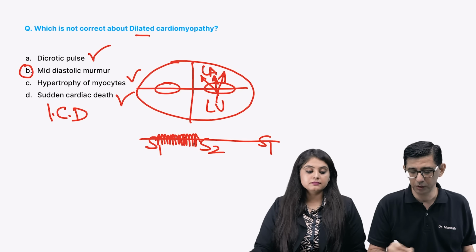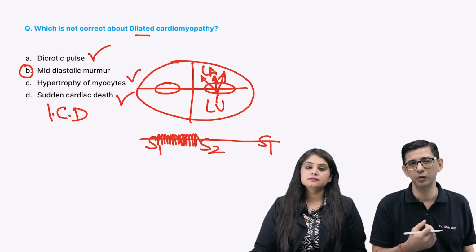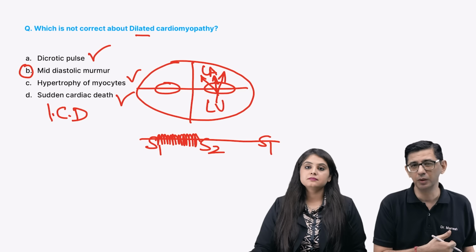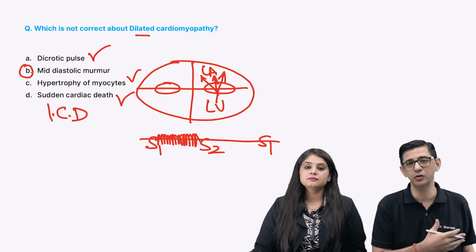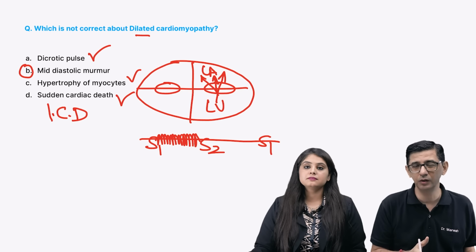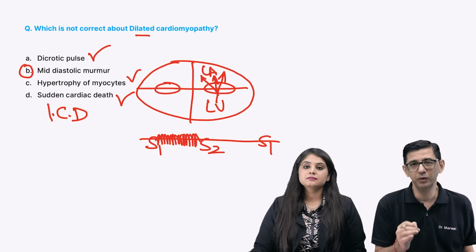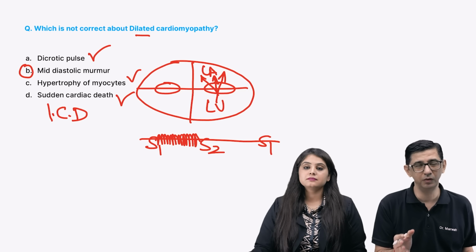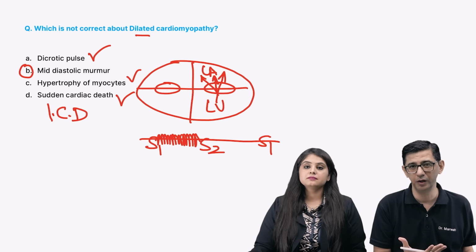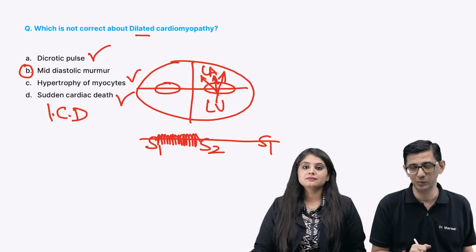But then if you look at option B, a mid-diastolic murmur is what you usually read with Carey Coombs' murmur, or I can say Austin Flint, or mitral stenosis. I'll not get into a mnemonic at this moment, but yes, MDM is very characteristic. One term you can remember at this moment is mitral stenosis and Carey Coombs, because both of them are going to be related to each other. So that would be my bytes with respect to dilated cardiomyopathy at this particular point of time.